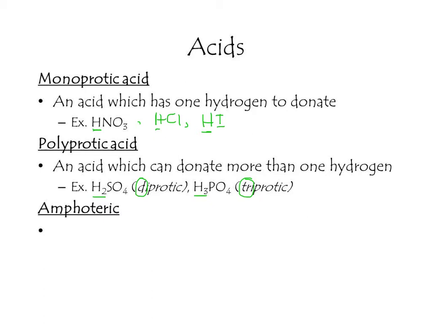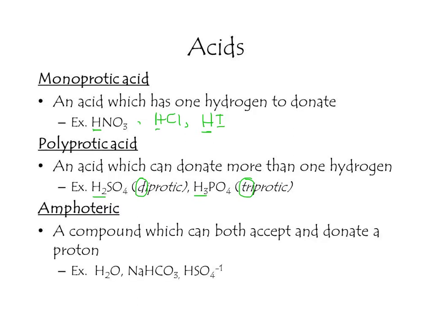And so the last thing we're going to talk about before we move on to neutralization reactions is amphoteric compounds. Amphoteric means that you have a compound which both accepts and donates protons. They are very special because they act as an acid and they also act as a base. Water is one of our biggest amphoteric compounds. It acts as a base and it also acts as an acid. And we will see some of these in our problems in the future.